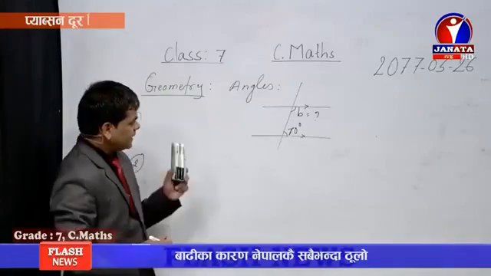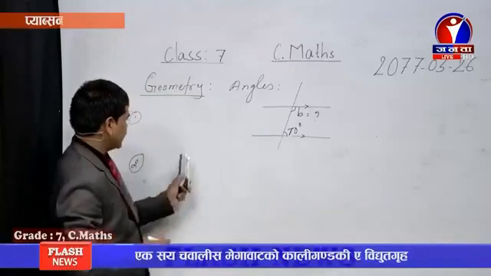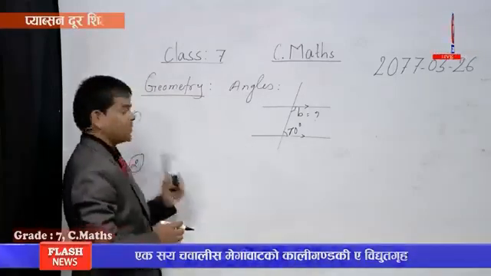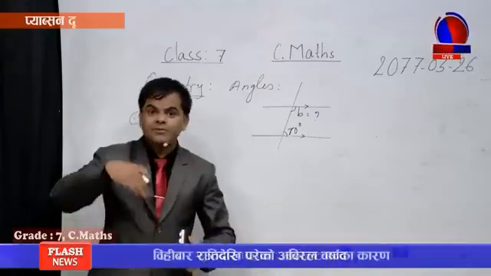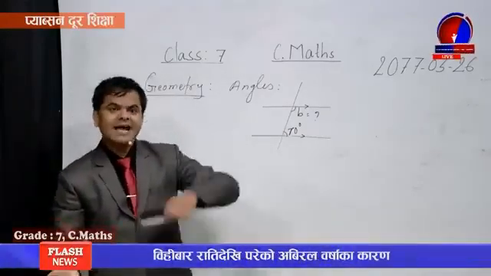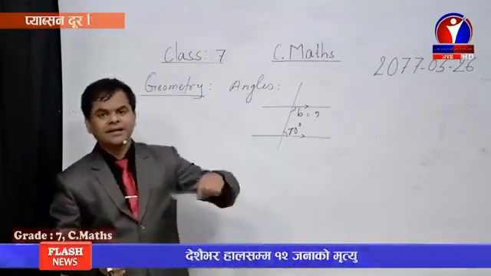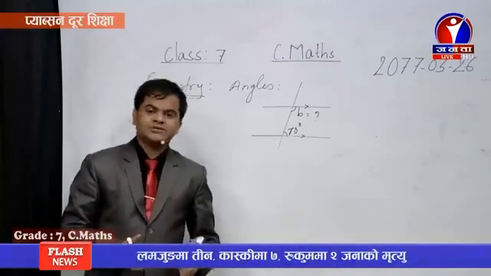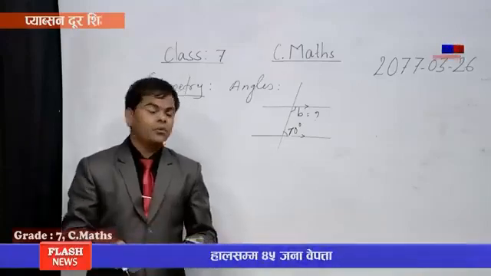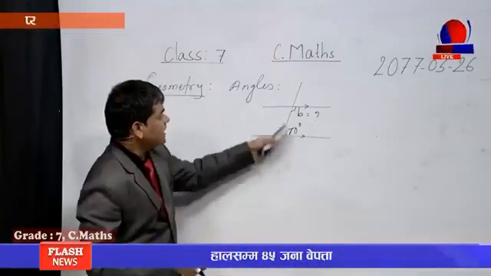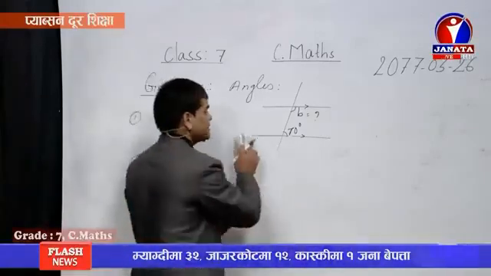In the case of alternate angles, dear students, copy this first so that I can erase it and present the concept of alternate angles. Alternate angle means if one is on the right hand side, another should be on the left hand side. There are two types of alternate angles. One is exterior, both being outside of the two parallel lines. The other type is known as interior alternate angles.